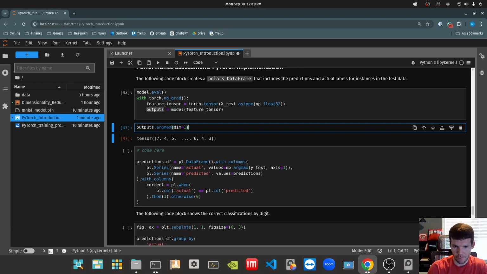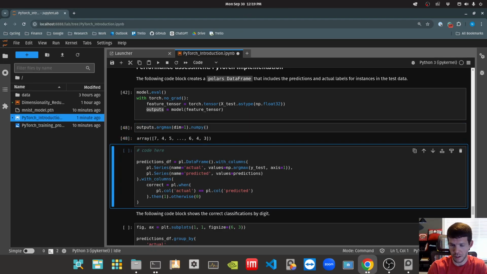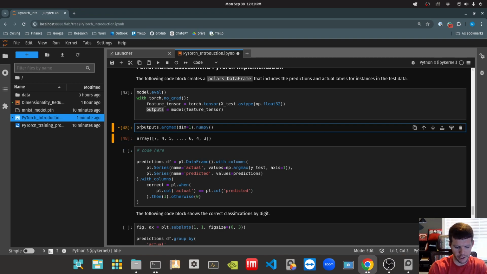If I want to convert that, right now that's a tensor. If I want to make that a NumPy array, you can just do to NumPy, because one thing that we didn't do is put this on the GPU. So this data and the model are on our CPU. So we can just immediately do this to NumPy, and this is going to be our predictions.